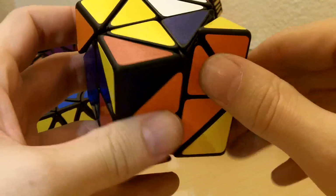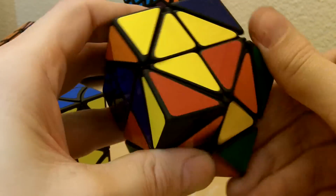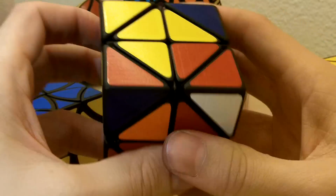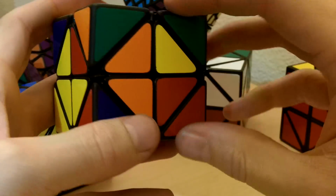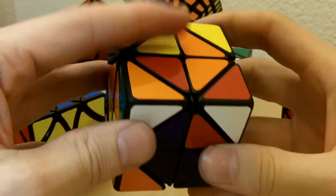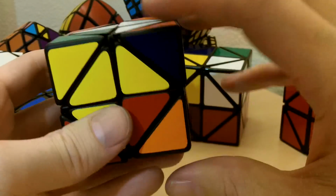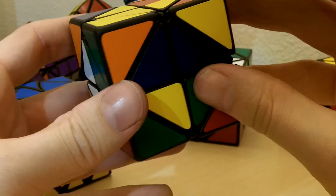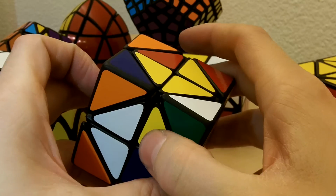Now we need to do yellow. Okay. Those two are in the same orbit. We need to swap. That's not going to help us at all. So we need to bring this around until we can... will that help us? There we go. So now we can swap this yellow and this red piece.